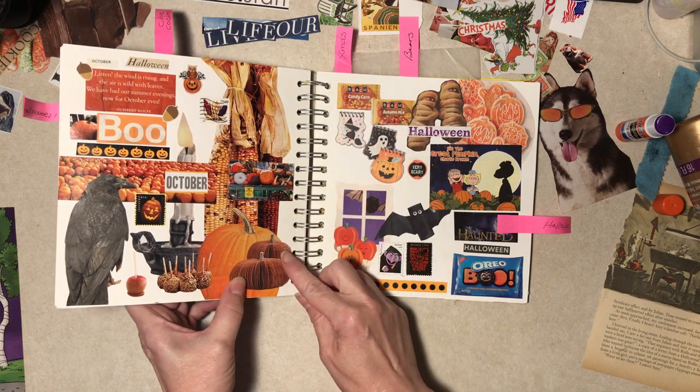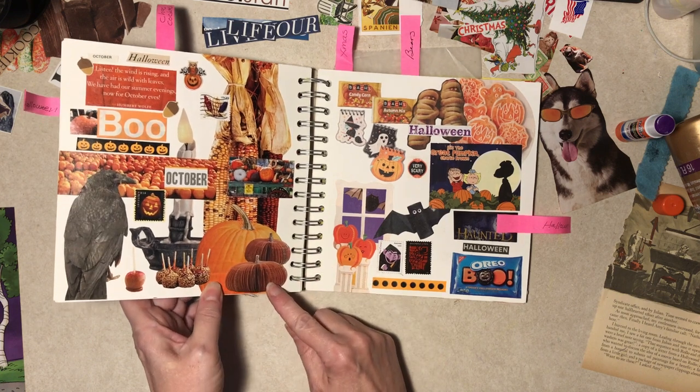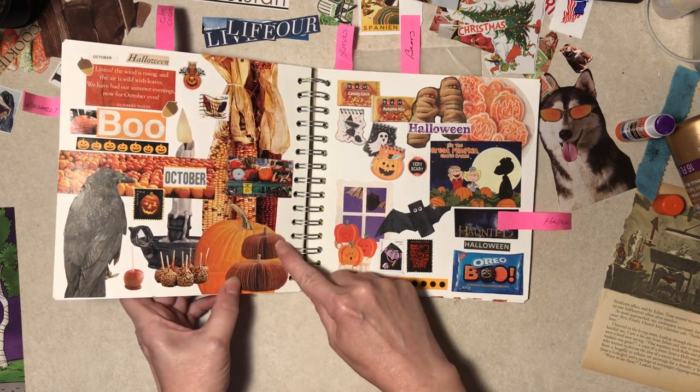I put my fall wreath on my front door. There's big news. It's okay. I don't know though.